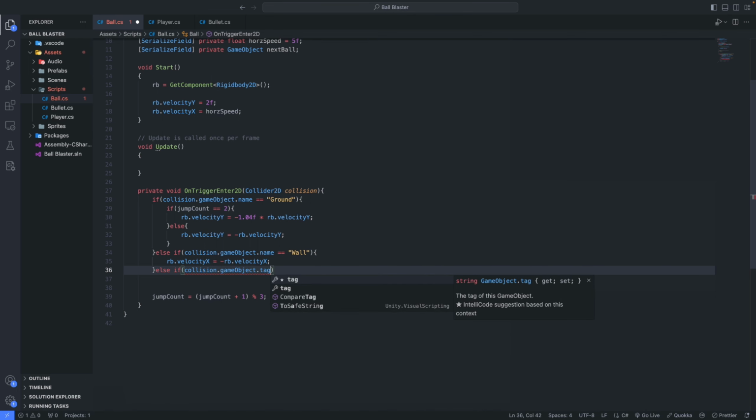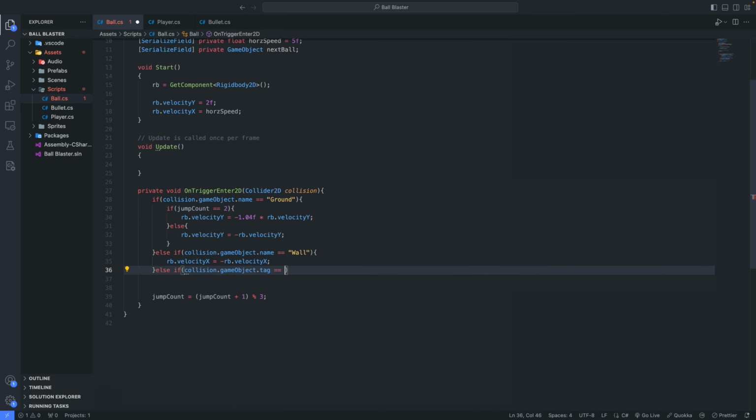But unlike before, instead of checking with a name, we are going to check by a tag, because there are going to be a lot of bullets, not just a single bullet, and so we cannot identify it by name, but by a common property of all the bullets, and that will be the tag. I will explain it more when we see the gameplay.